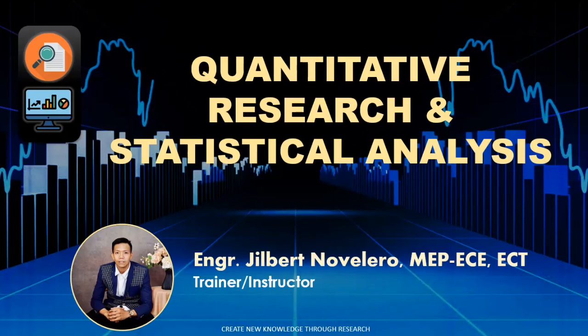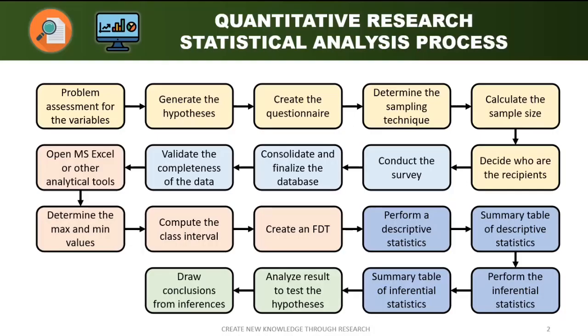So the coverage of this video is the descriptive statistics, and we will discuss each of the measures of central tendencies and other tools which are relevant in describing the properties of our data set. But before we move forward, let's first assess where we are now on our quantitative research statistical analysis process. So we are done with the creation of the frequency distribution table, and now we are heading towards the creation of the descriptive statistics, and of course, summarizing the descriptive statistics by showing a table.